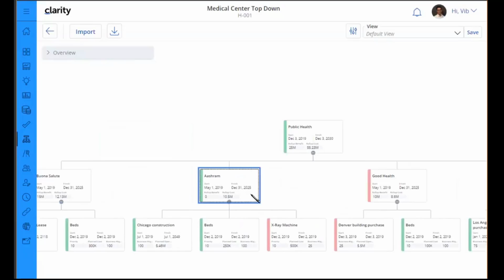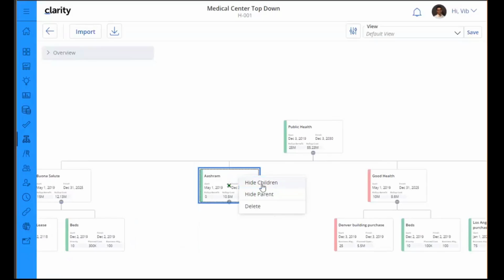Continuing on, if I want to only, in my hierarchy, just focus on a specific medical center, so I just want to see all the investments I've done to Ashram and all the work that's going on, and I don't want to see everything else around it, I can just right mouse click and hide the parent. Hide parent will basically hide this specific investment's parent, and then all the children for that parent except the one that I'm trying to review.